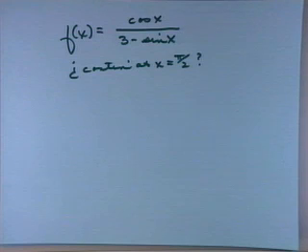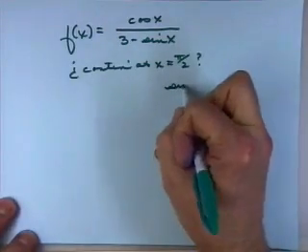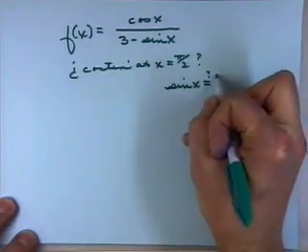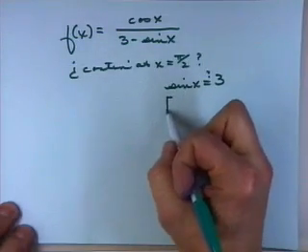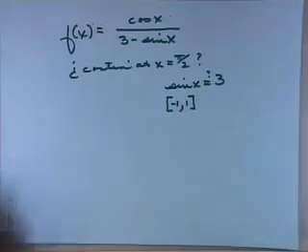You say, well, what about where the sine is 3? Wouldn't that be a problem? Tell me where the sine function is 3. It never is, right? Where is the sine function always? Between 1 and negative 1. So when would the sine function be 3? It never is. So we know the sine to be somewhere between 1 and negative 1. An unaltered sine. It hasn't had its amplitude changed.